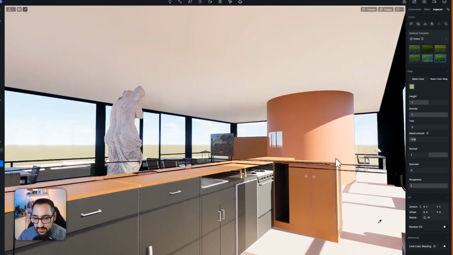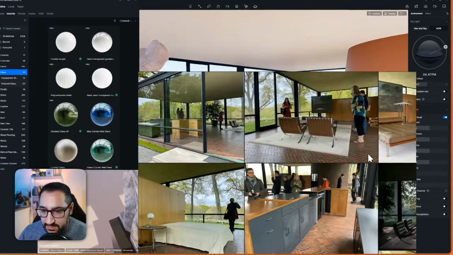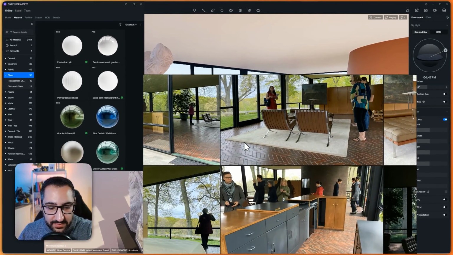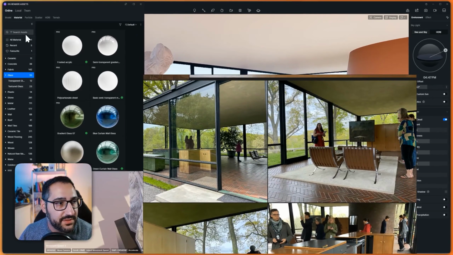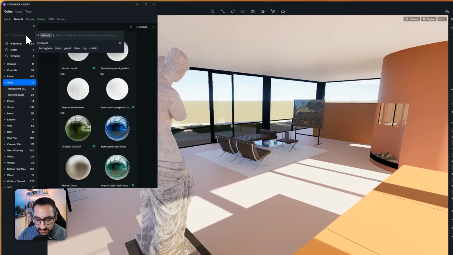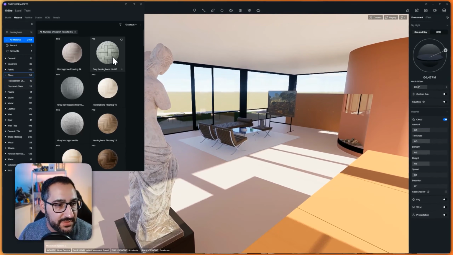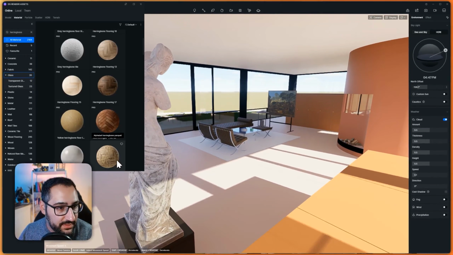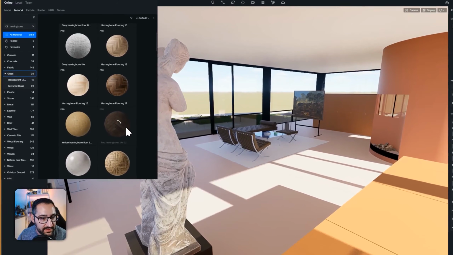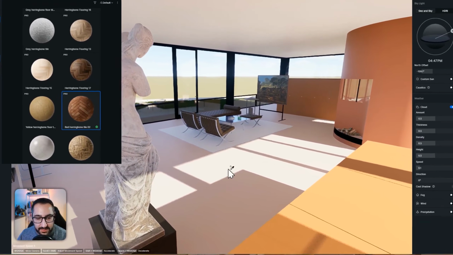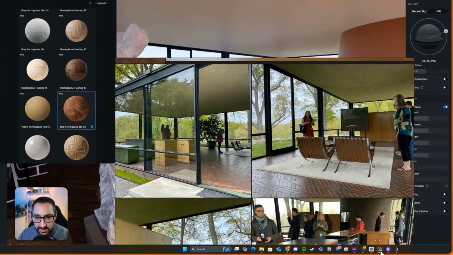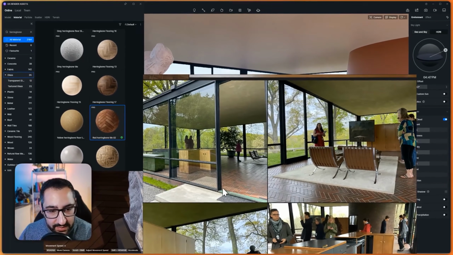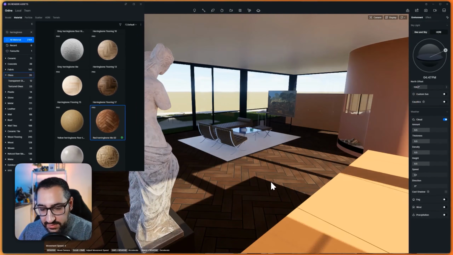So let's go inside. I'm going to bring up my reference photos. So we've got this herringbone brick material here that we can use. So let's search. I'm going to go back here and search for herringbone. Okay, we've got some gray here. That looks good. Red herringbone. This is perfect. So I'm going to grab this. Let's apply it on our floor here. That's great. And now let's just make sure that the direction is going the right way. So we're basically going the short side, this is correct.